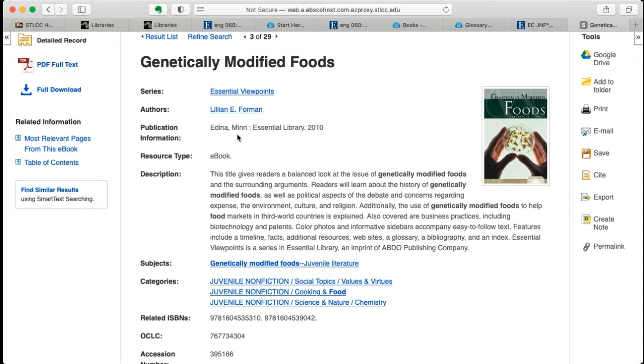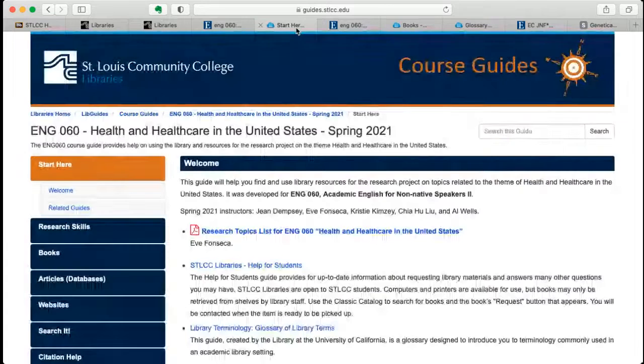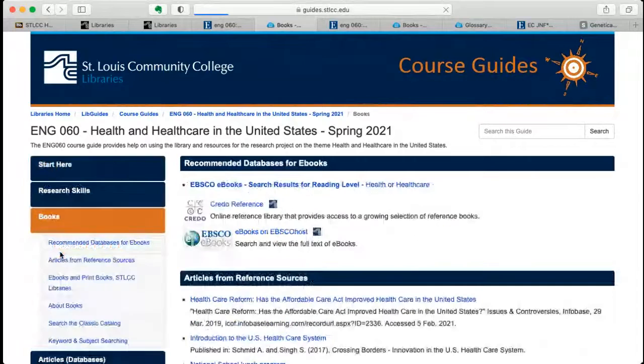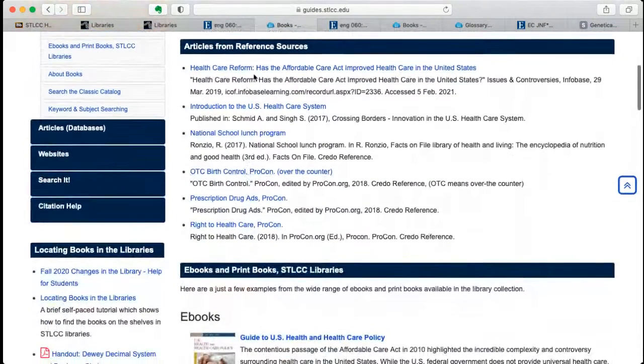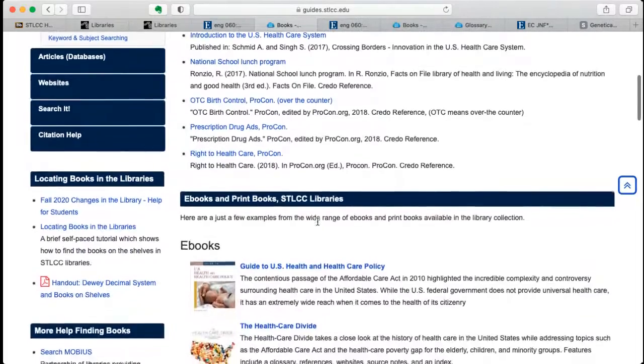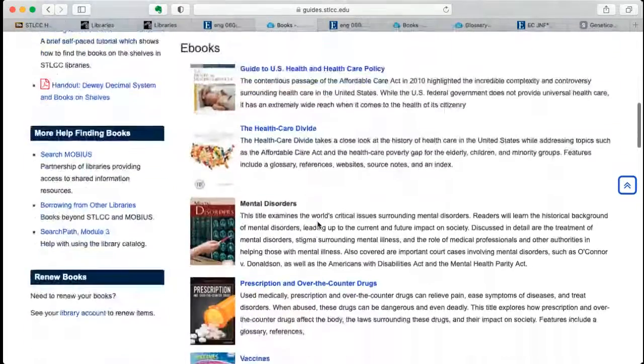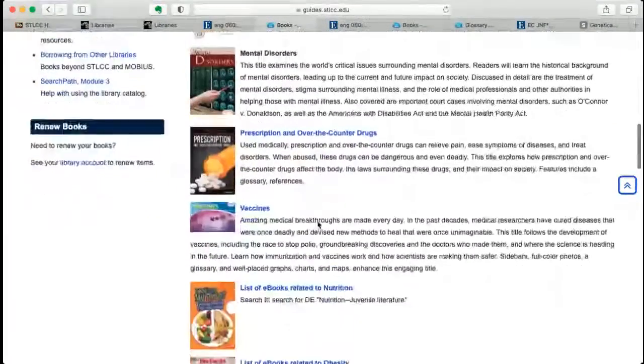Yeah. Okay, then I am going to go back to our guide. Remember, here's our guide. We were just looking at the books tab. We were looking at EBSCO books, and we did a search in there and we found a couple books. There's some other articles. These are articles from reference books that someone has pulled out for you if you want to look at those, and then some particular ebooks that somebody thought were really useful.